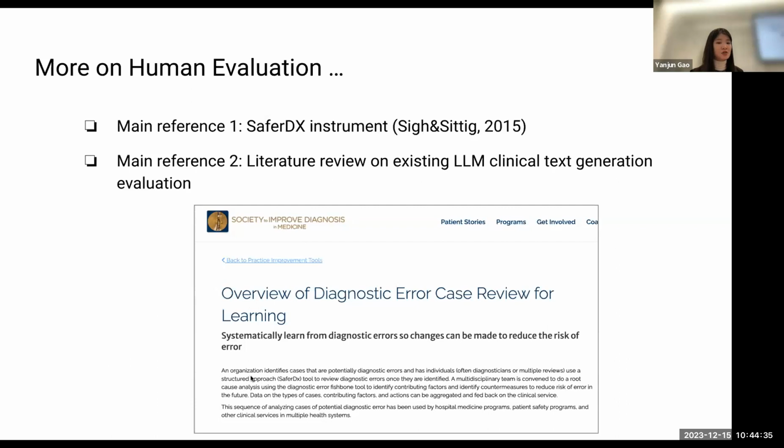You can see here a screenshot from the Society to Improve Diagnosis in Medicine, where they advertise the SaferDX instrument. The second major reference is an exhaustive literature review on existing LLM clinical text generation evaluation, which includes factuality, safety, and other aspects. We included all of that in our human evaluation design.